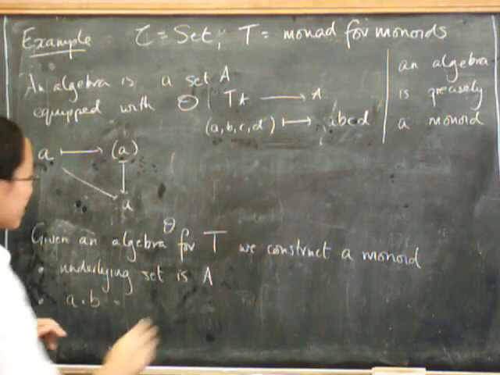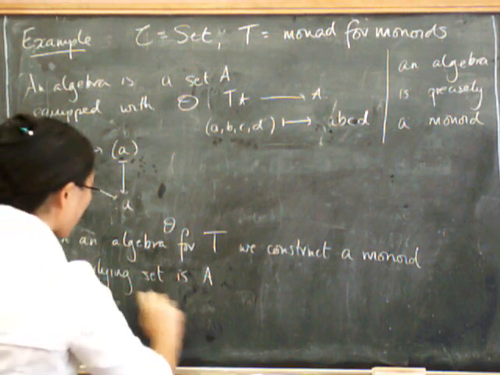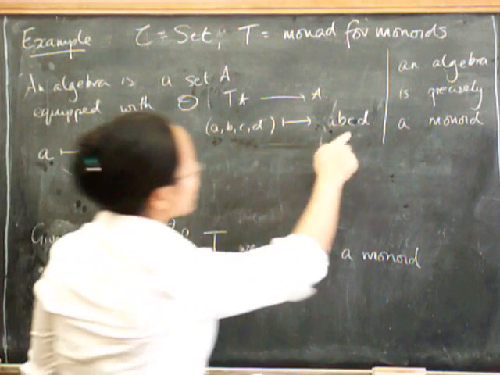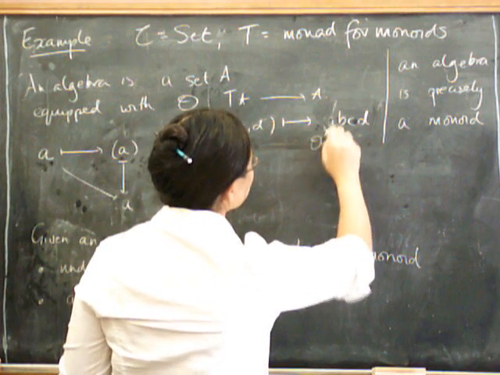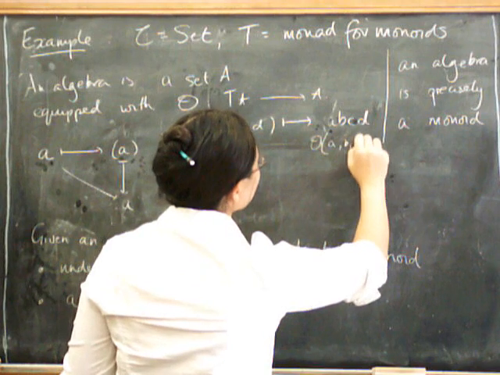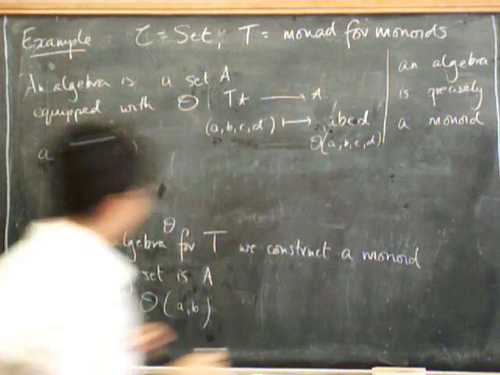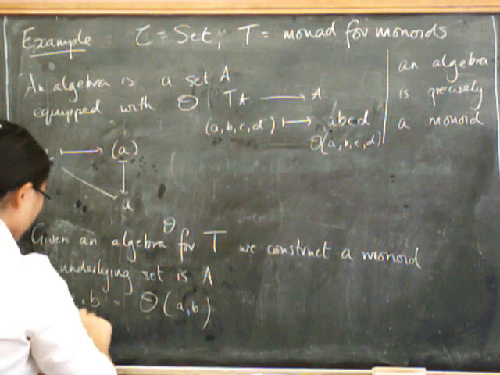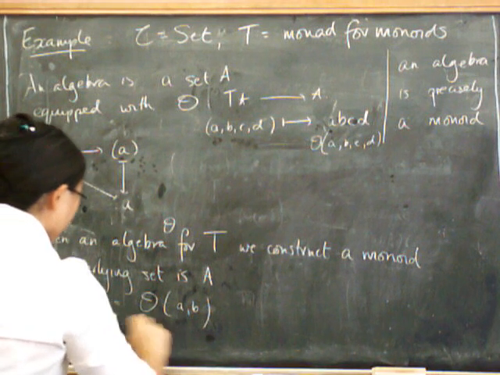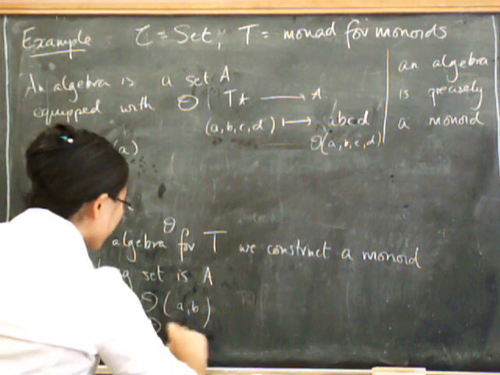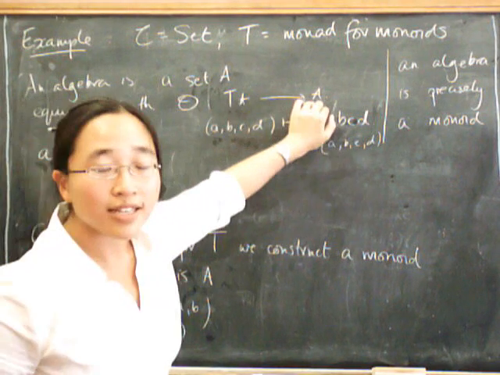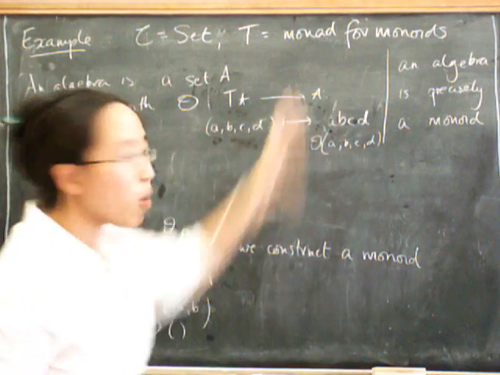Well, a times b is going to be theta applied to the binary word (a,b). Now, this is where here, I should really have written this as being theta on the four-ary word (a,b,c,d). So what's the unit for this monoid going to be? Well, the unit for this monoid is going to be theta of the empty word. The empty word is a perfectly good element of this set. Theta has to send it somewhere, and I'm going to call it one.